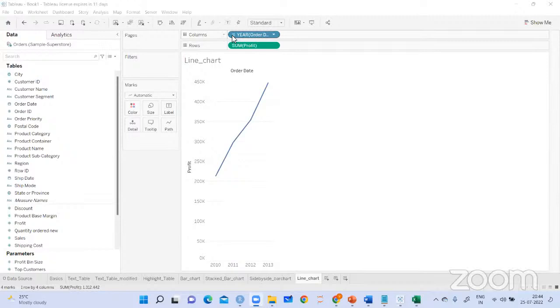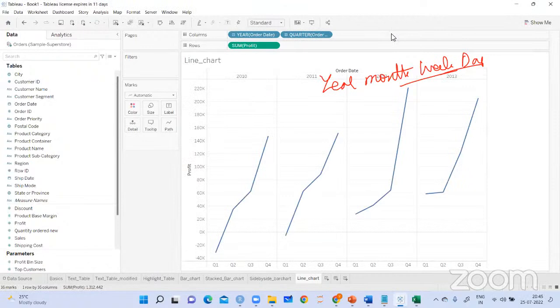If you click on this, it is going to give you a drill down option: year, after year, quarter, month, week, after it is day. So like this, it is going to create one hierarchy for us. This hierarchy is by default created for date in Tableau.